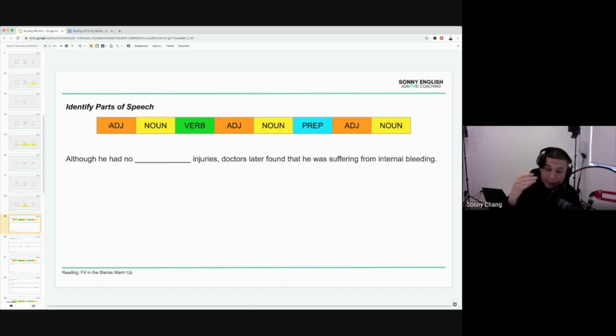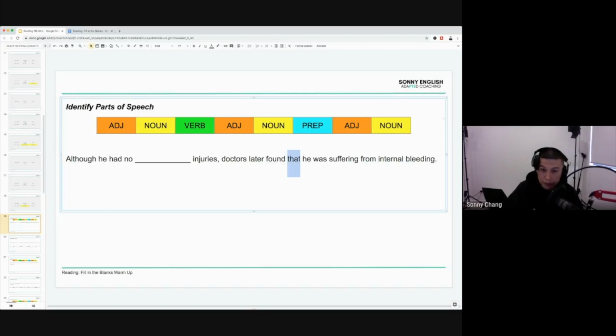Now, I didn't put an adverb in here. I just put in everything except for the adverbs, except for the conjunctions, except for linking words, because we're looking at one sentence only. All right, because you see here, they have a linking word. We're only going to use that as a clue to help us identify tenses. But if you look, it's two separate sentences, but they've got to follow the same rules.